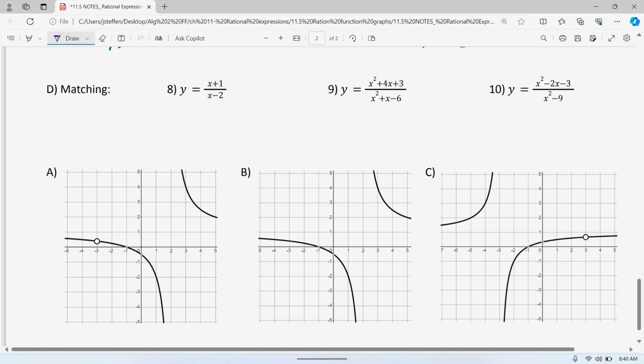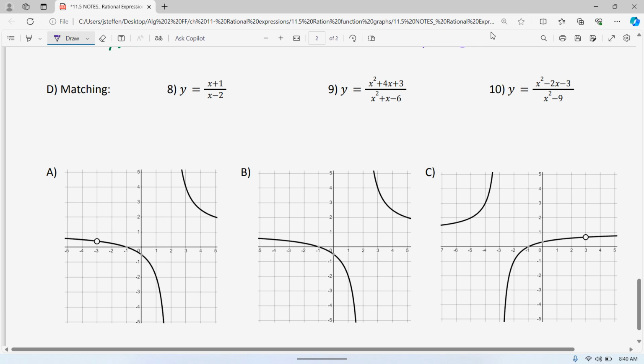But the punchline is, to find these, really the biggest thing is making sure you know how to find your asymptote, your intercept, and the holes. Now, again, if you can only find 2 out of those 3, you're probably good. Even if you can only find 1 out of those 3, you're probably okay. I guess it depends on which one it is.